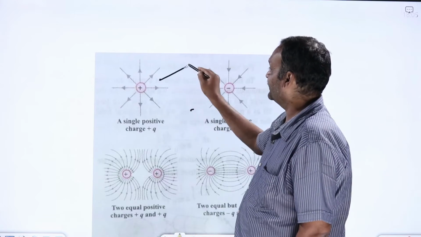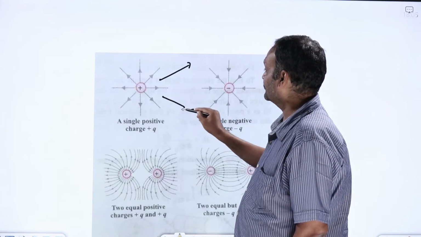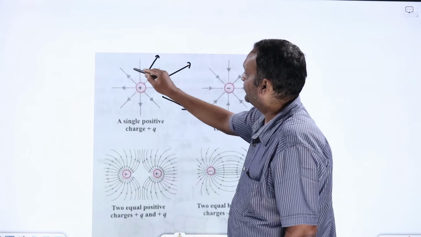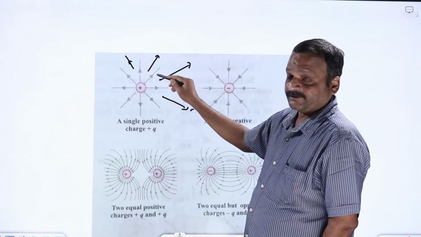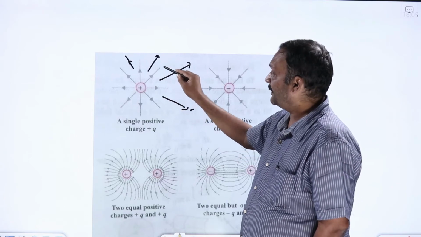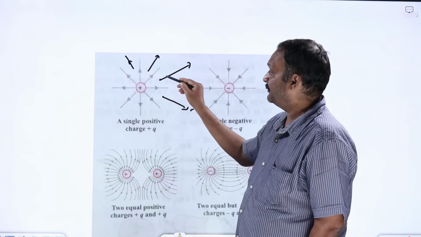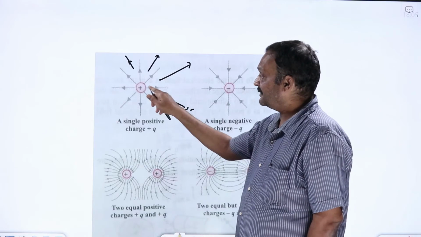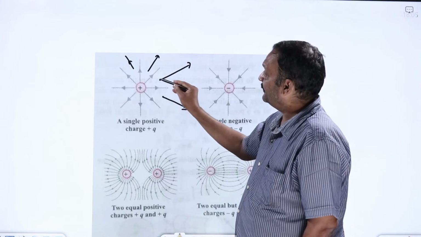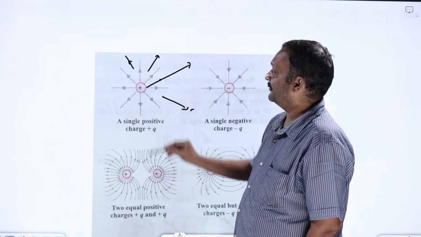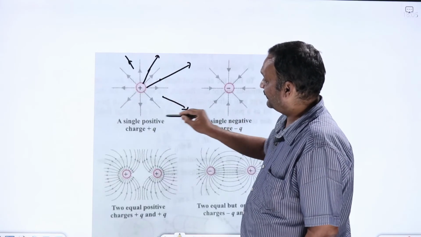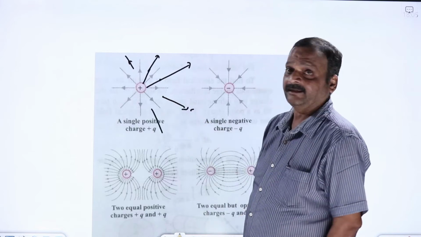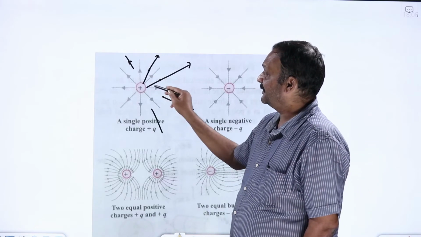A line of force like this, another line of force like this, another like this. Electrostatic lines of force cannot abruptly end at one point, or abruptly start midway. They should always start from the positive charge only. If it is given like this, it is correct. But if they break the line and give it like this, that is not possible. So this is due to a single positive charge.